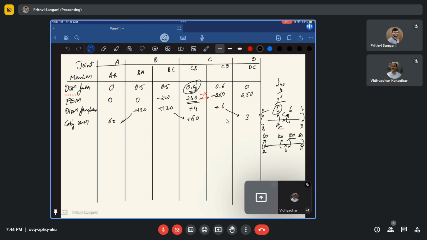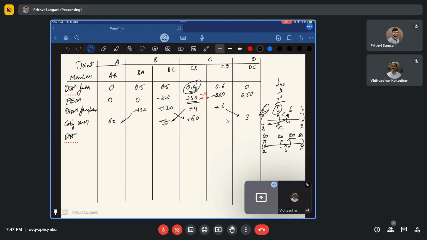Once we have these carryover moments, next this will be again distributed. So how is this going to be distributed? Now just add each term in it. So we have CB, where is CB? Yeah, CB. So CB is actually inducing a carryover of 2 here. So I need to mention plus 2 here. Fine. And did I miss anything? 6 is carried over to 3, 4 is carried over to 2, 120 is 60, and 120 is 60. So next, how is this going to distribute?